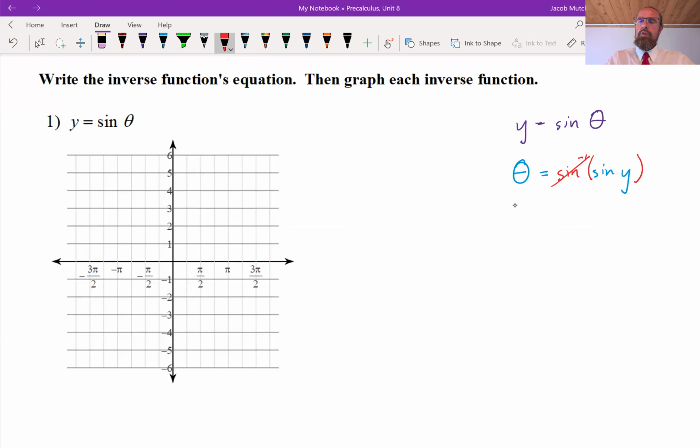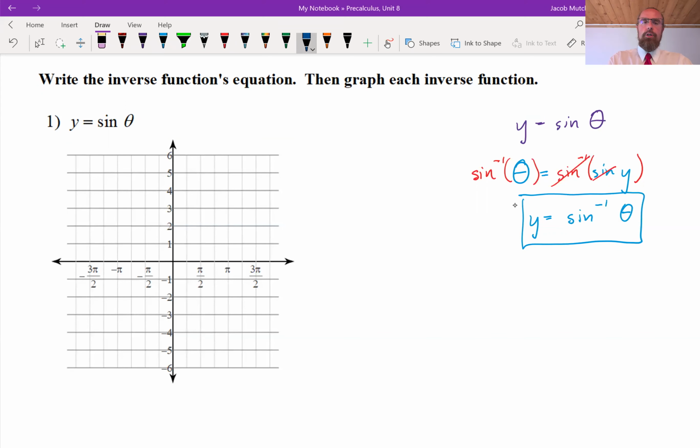That inverse sine is going to cancel the sine function. So all I've got left there is y on the right side. And I do need to apply the inverse sine to the left side as well. And that's going to give me my inverse function solved for y. Y equals inverse sine of theta. And I'll go ahead and box that, since that is half of my task, to just write that inverse function.